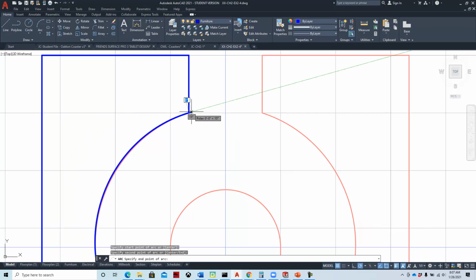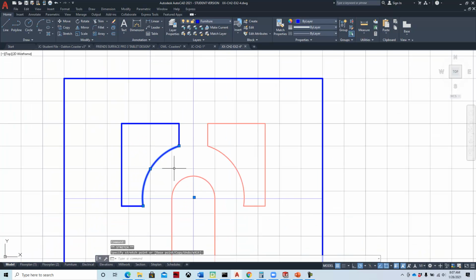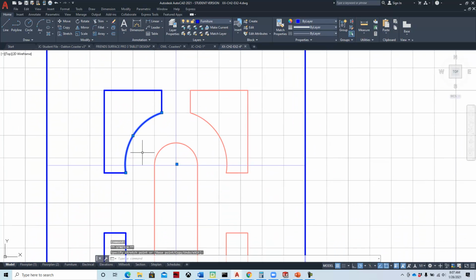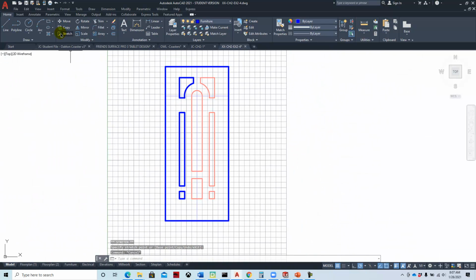It's a little bit tricky. If it's not perfect like that, you can then click on it with a grip and scooch it until it looks right. And grips are a great way to work on these problems. We'll use a rectangle for here.